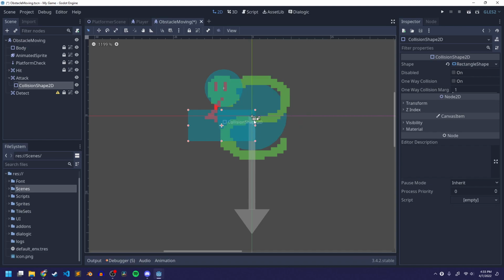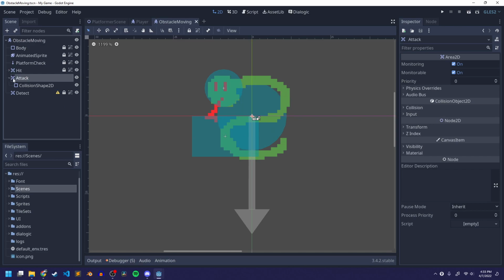What I'm going to do is just put this area in the front so that the player can sneak up on the snake and attack them from behind. So I'll put this area maybe to here. If you get too close to the snake, then the snake attacks and you're going to lose a life. I'm going to save that. So that's the attack area, and I'm going to lock this up.